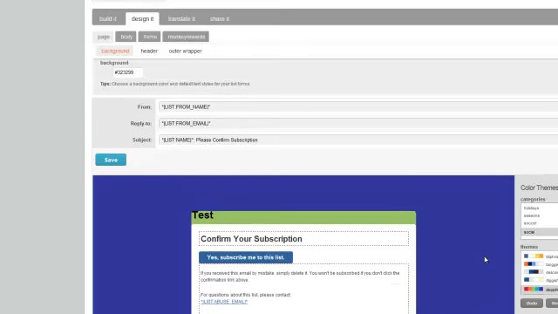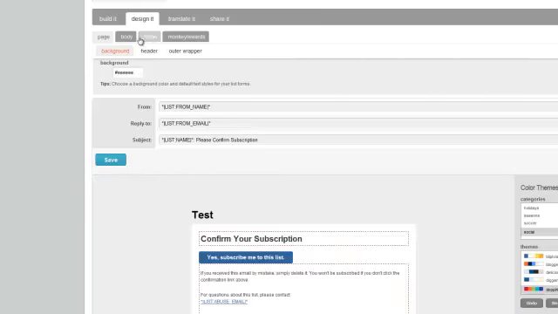Or if you want, you can click Reset Defaults, and at the top you can actually go into the body, the forms, and all of the intricate details, and you can actually edit it yourself. So I would give it some personality, I would give it some color, and just change the text.